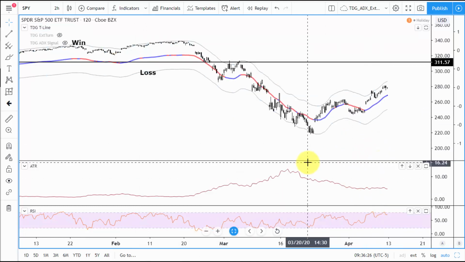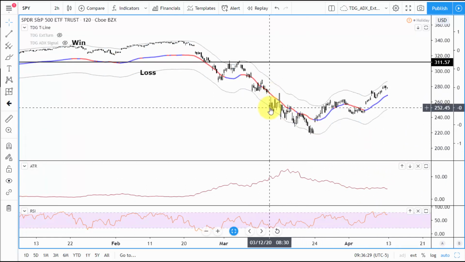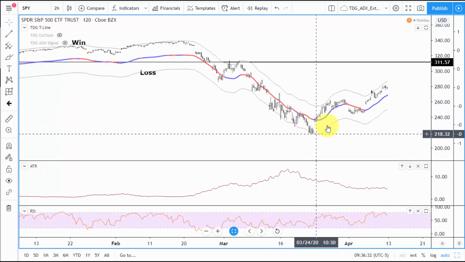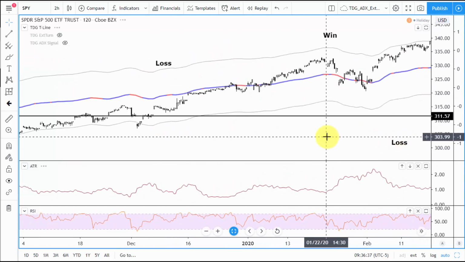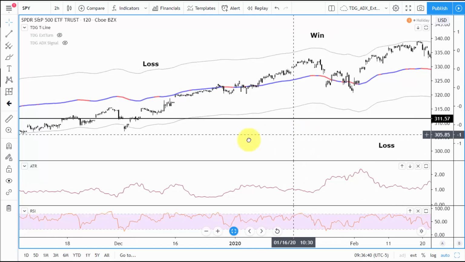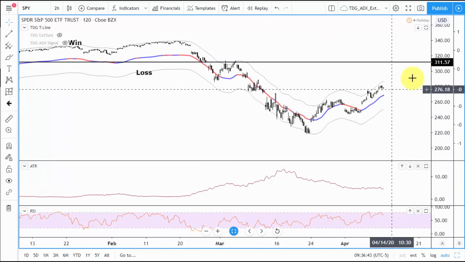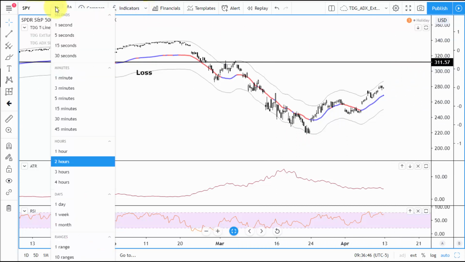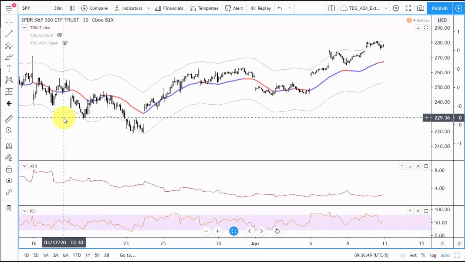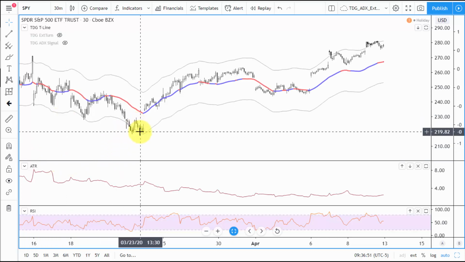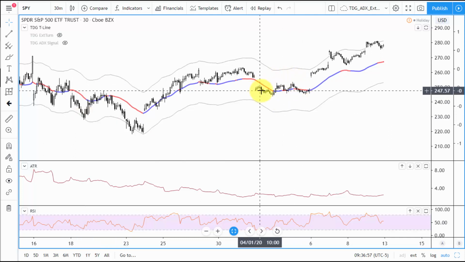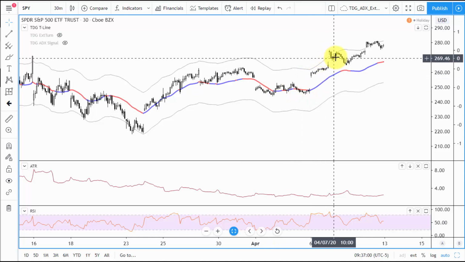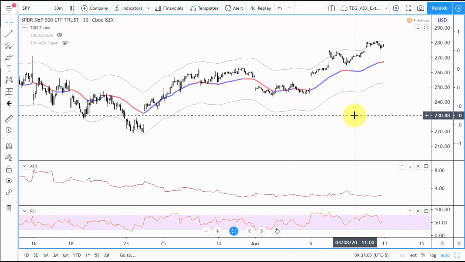Now you see that it looks similar to what we saw previously. We don't spend a ton of time at the outer lower band, but it is containing price the majority of the time. See this double top right here. Let's go back and look at some of the history. Okay, now let's go on the spider. Let's go down to a 15-minute time frame. Obviously, if I go to a 30-minute as an example, you note here, beautiful double bottom here, beautiful price containment right here. Spends a lot of time in sideways trading right around the mid band. Beautiful double top right there. So I wanted to give you an idea of the different stocks.